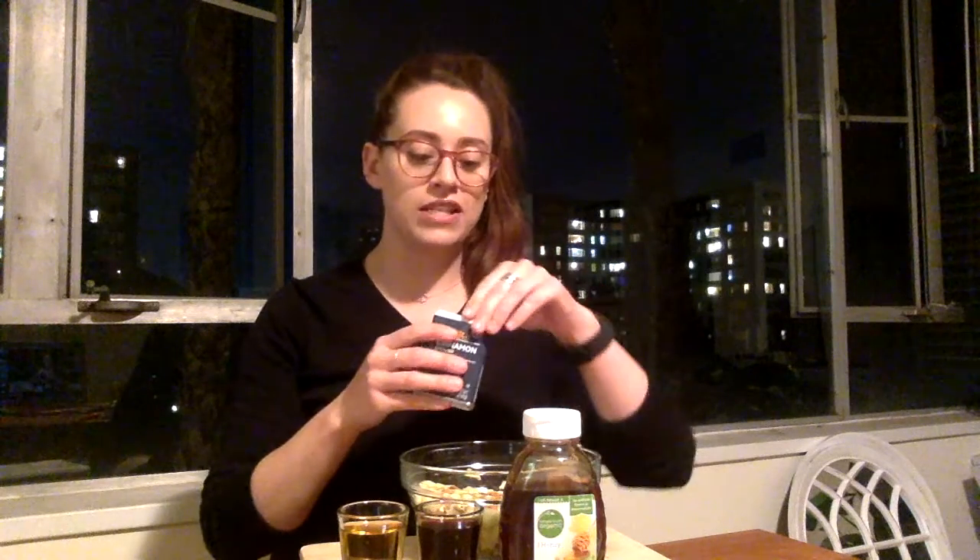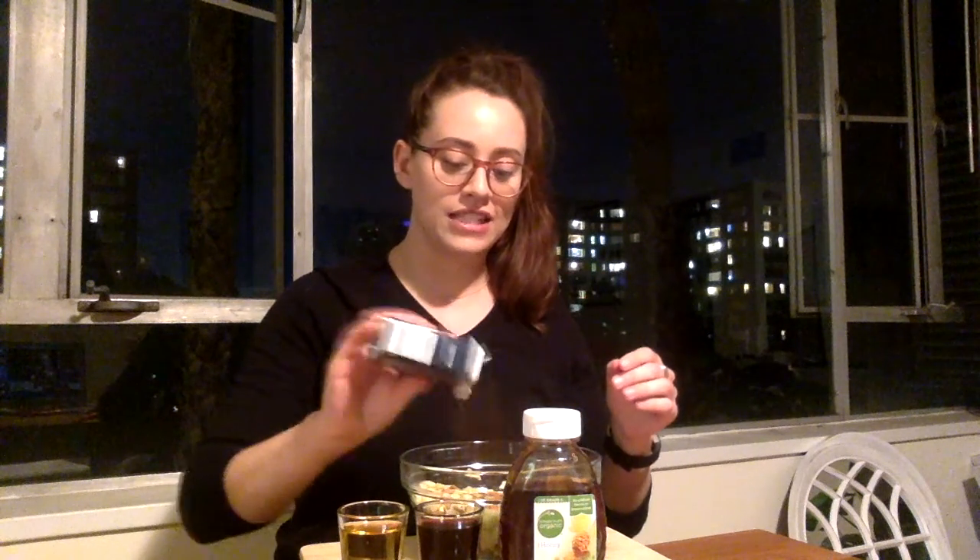Go ahead and give your pollywog a spoon and let them stir that mixture together gently. Here's where the fun part comes in — it is time to flavor or season our haroset, because right now it's just apples and possibly nuts. My family is very heavy-handed with the Manischewitz, another item I do not currently have, so that is okay because we are going to experiment. I definitely want to add some cinnamon, so we're going to start with that. Go ahead and let your pollywog give that a stir — gently, so the ingredients don't go flying out of the bowl.